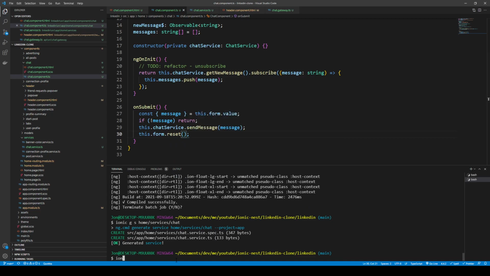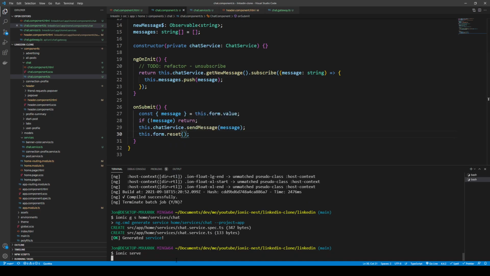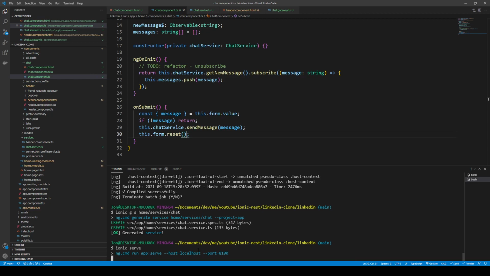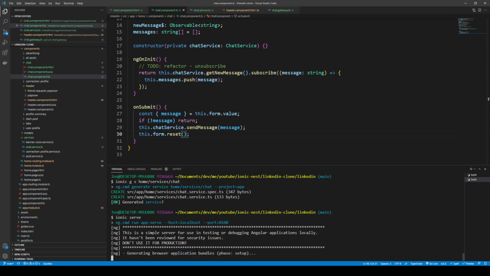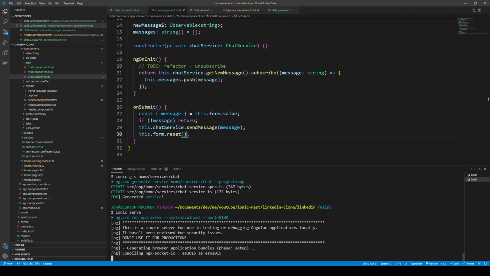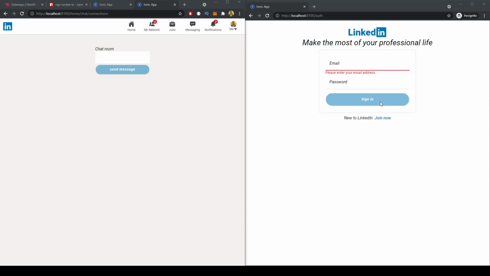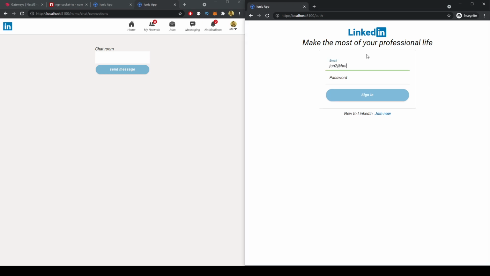So I'm just going to run an ionic serve here, and let's see if anything's broken. On the left screen here, I'm logged in as john@hotmail.com, and here I'm going to log in as john2@hotmail.com.